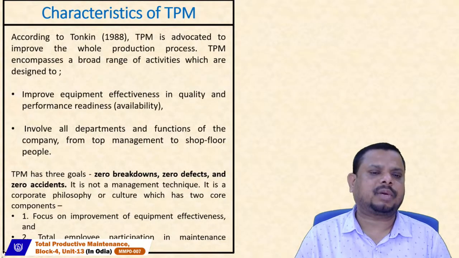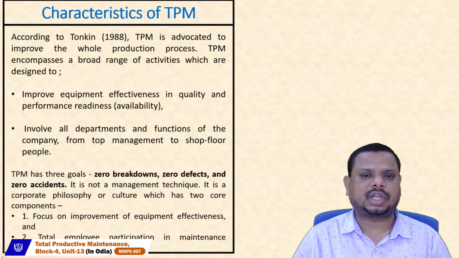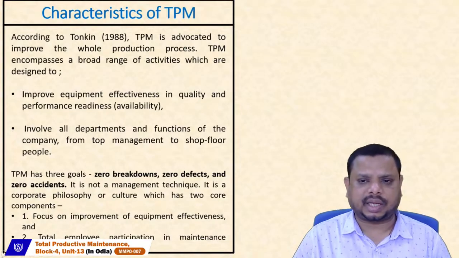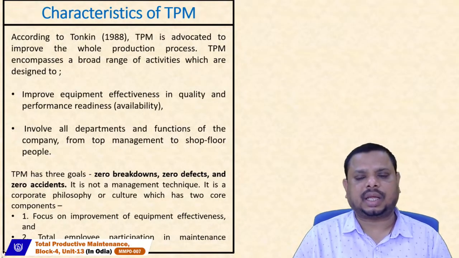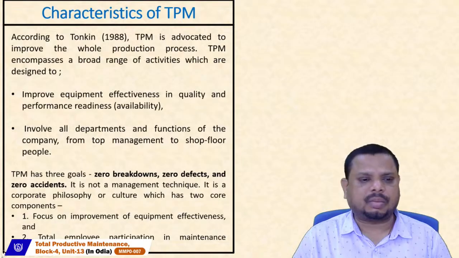So whenever you think about total productivity maintenance, it is focused upon three important goals. The first goal is zero breakdowns. The second goal is zero defects, and the third is zero accidents, so that human life can be saved, and people can easily be assigned or allocated to a number of machines to improve the functional parameters of machines, which are basically dedicated to production related activities.